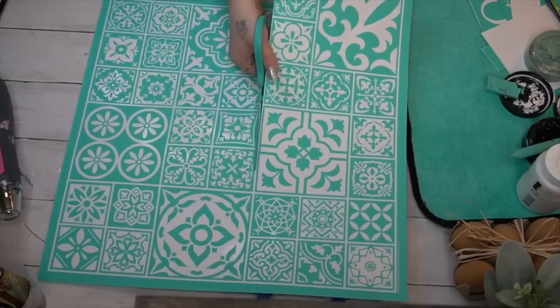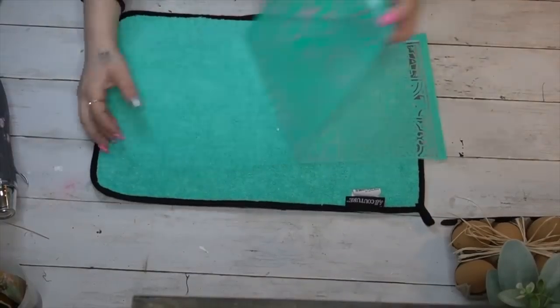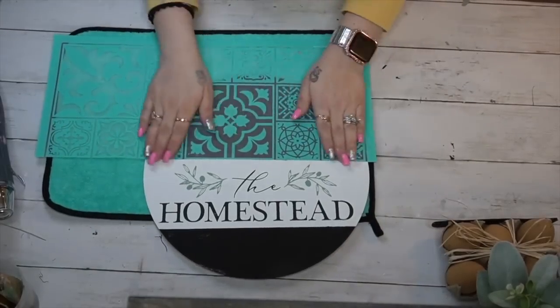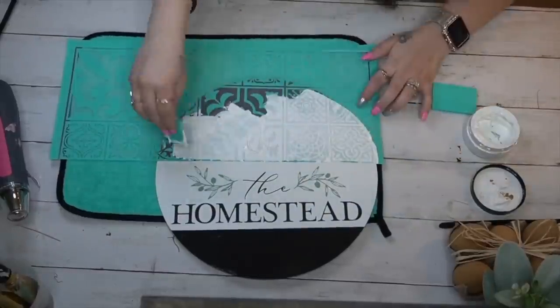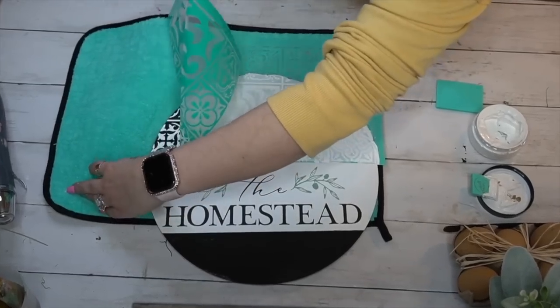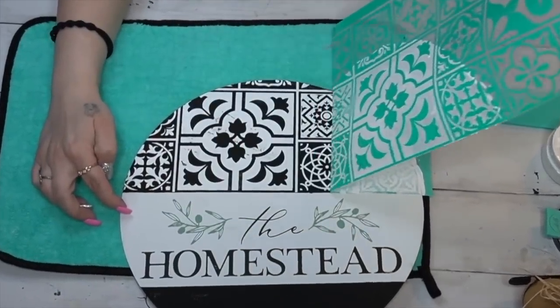Look how gorgeous this farmhouse tile transfer is. Oh my God, you guys, I can't get enough. I want to do this to everything. I was thinking, can I do this to my floor? You guys can literally do anything with these. You can do a backsplash, you can do your floor, you can do a shower and then seal it. Like, oh my goodness, there are so many options.